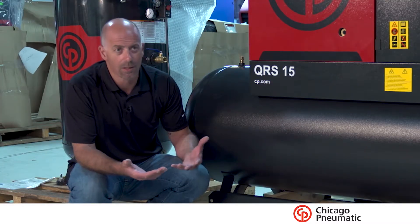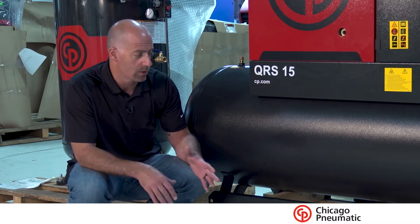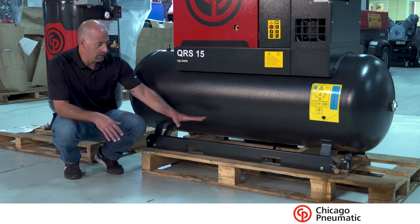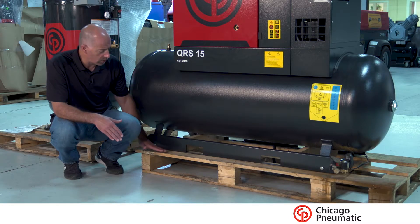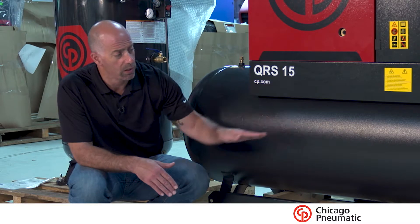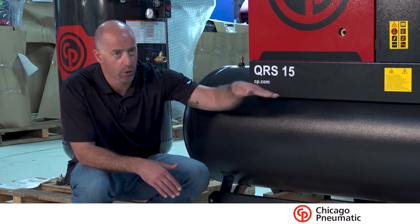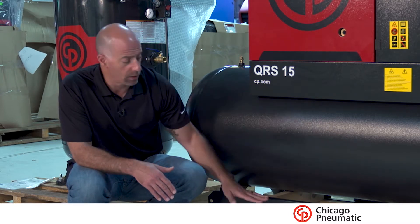Get someone to help you — you've got to get somebody that doesn't have a bad back or a broken leg to give you a hand. Once you unbolt this thing and take those pieces out, this unit basically will slide and sort of ski right off of it. We bring it over to a point, and once we get it over to the end, we put a couple small boards down to sort of drop it down and crib it down.